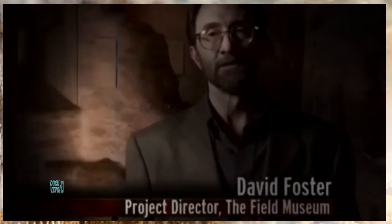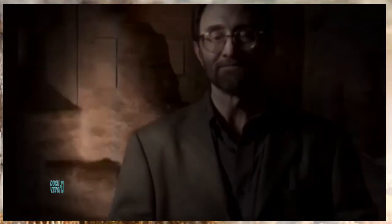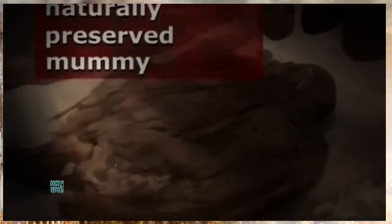Mummification actually was discovered sort of by accident by the ancient Egyptians. This is such a hot, dry climate. The sand is virtually an oven. They buried people in graves in the ground and then discovered that these bodies were pretty much preserved, almost like dried fish. And they realized that nature could do this, and then began to develop technologies and a pretty sophisticated science to be able to sort of artificially do the same thing.